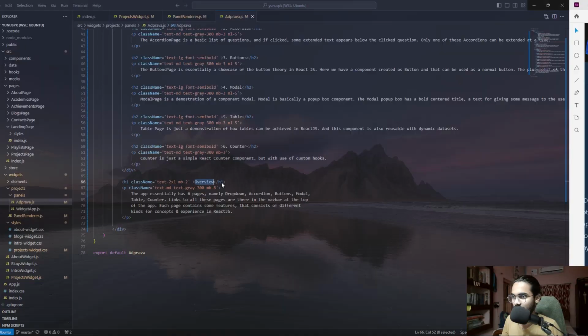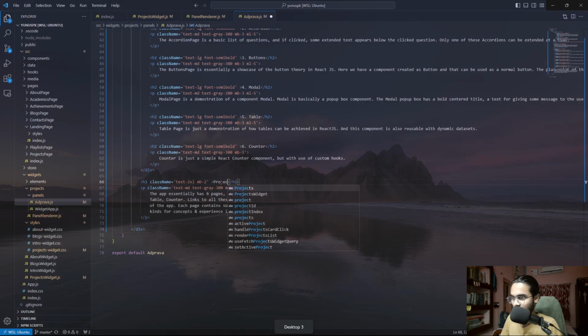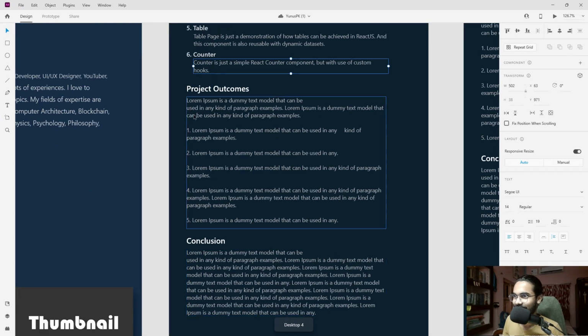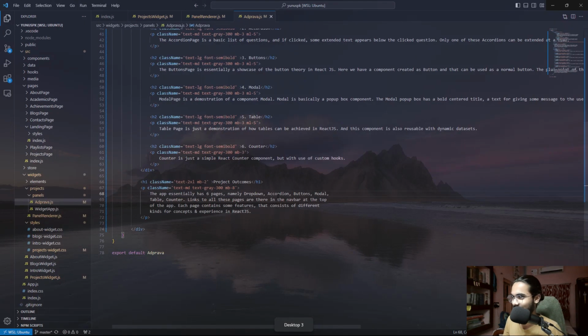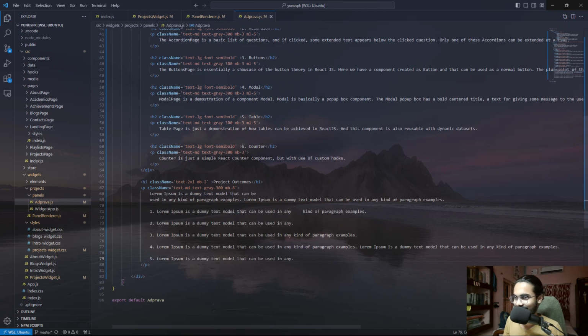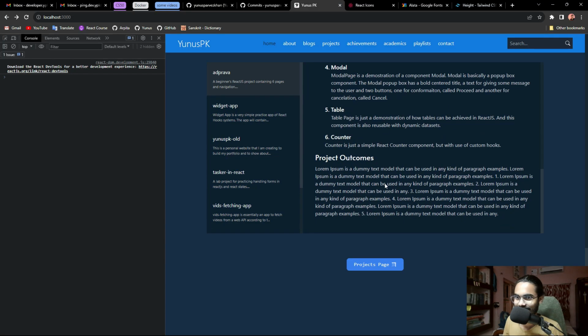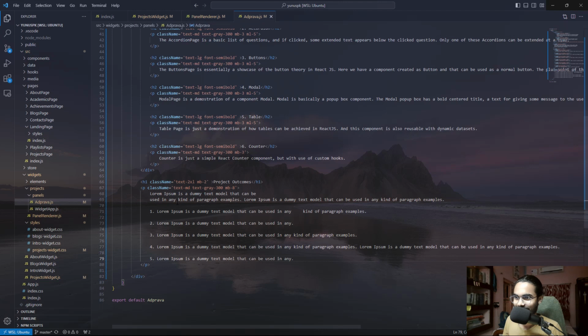And now we have another thing. This is project outcomes. I haven't written a project outcome yet. I just have lorem ipsum. I'm gonna have this lorem ipsum here. Oh man. Okay. I gotta add some BRs.